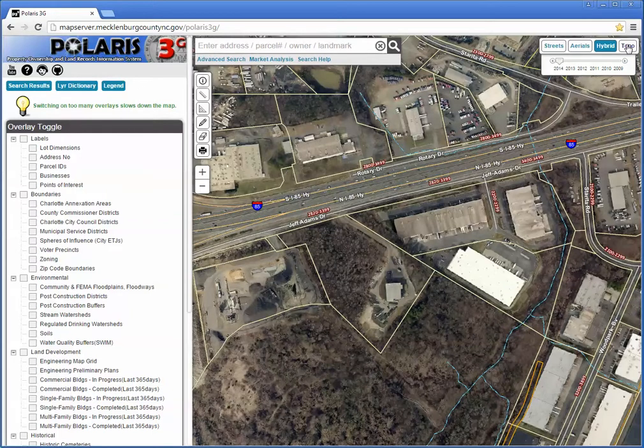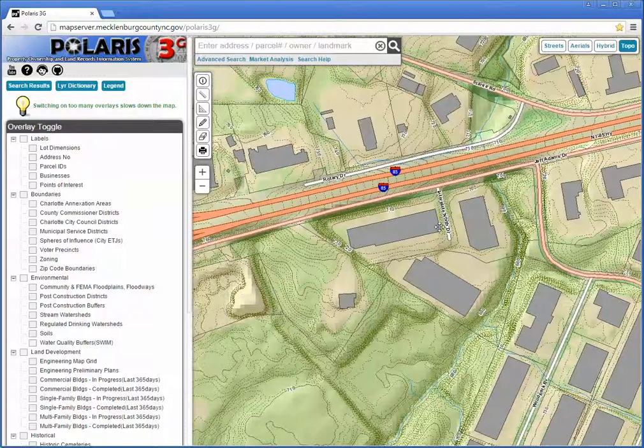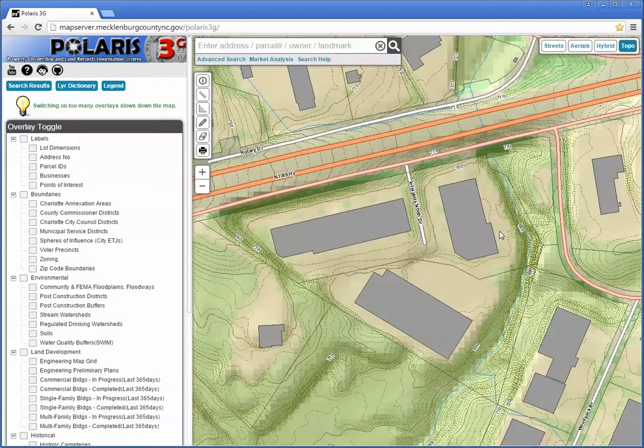The last base map that we have is the topo. We tried to simulate this much like a USGS map, where you can see the tree canopy, the open space, and the topography. You can see the 10-foot topo lines, which you can see right here, for example, and the dashed lines are the actual 2-foot topo lines.